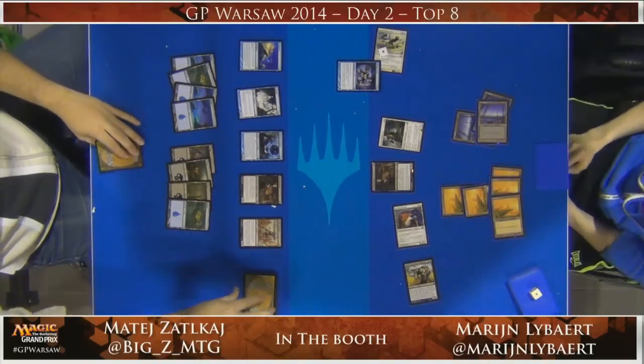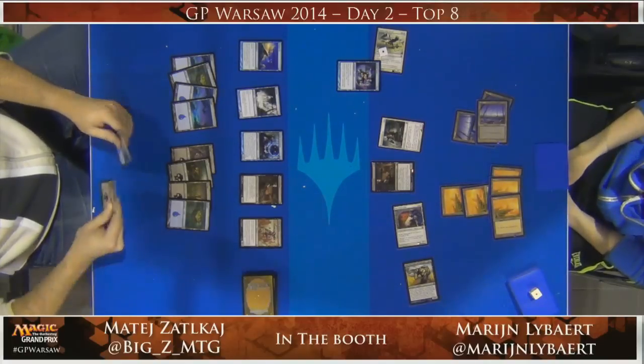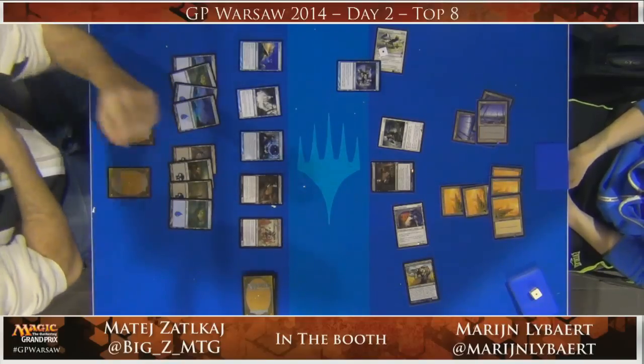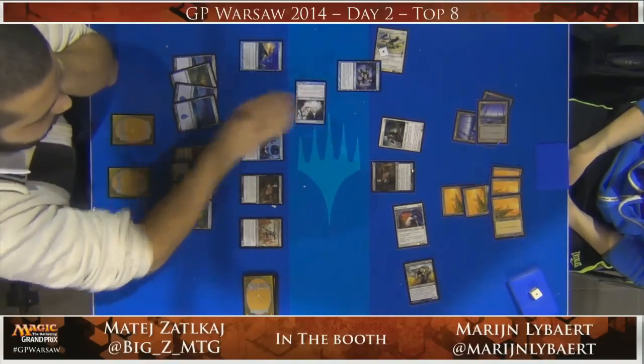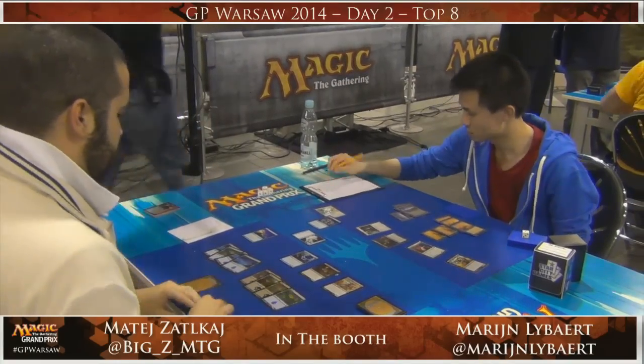Benjamin Yu against Daniel Fior. Benjamin Yu, on the right, of the United States, does have a Grey Merchant in play already. Grim Guardian, Scholar of Athreos, Nyx Fleece Ram. The board seems pretty stuck, and Thassa's Ire is making an appearance again. And it actually seems like it's doing a job here.